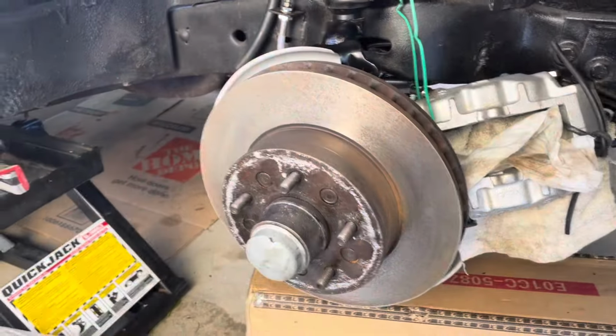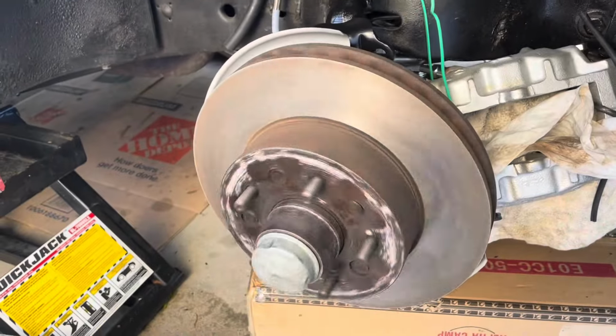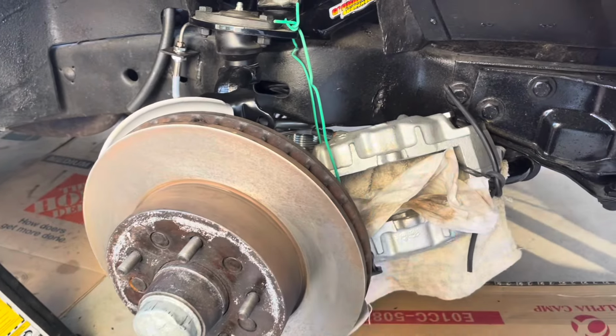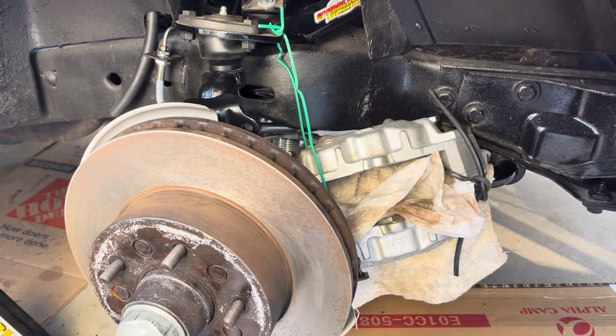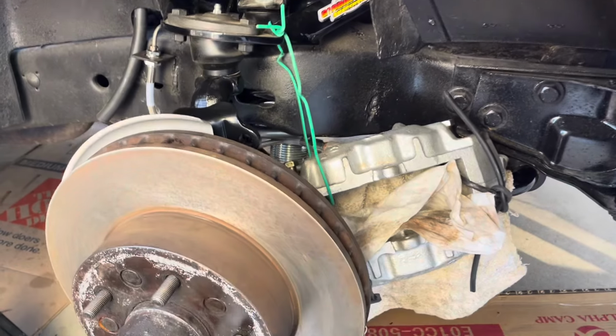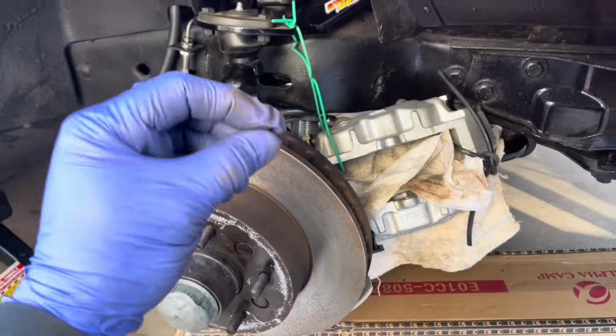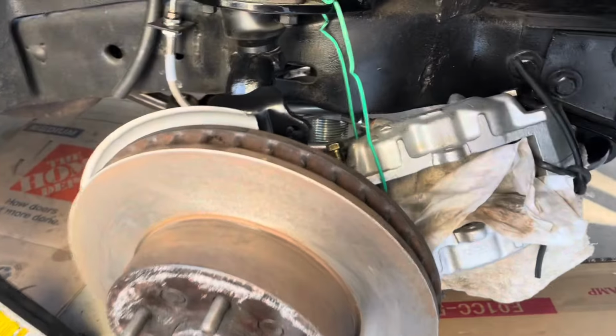All right, gang, we're gonna end this video here. I need to leave this off until I figure out exactly where the problem is. I think it's in that bleeder nipple. And I may or may not have the right one, or I may need to seal the threads or something. I don't know. If you guys have any advice, leave it.